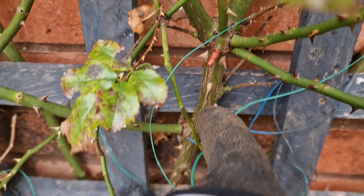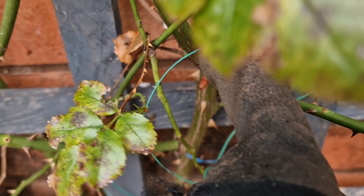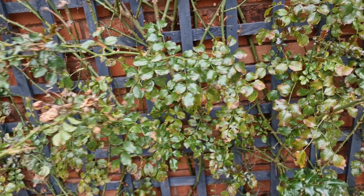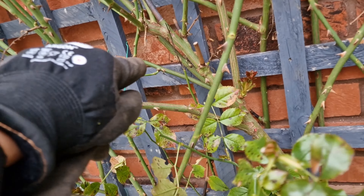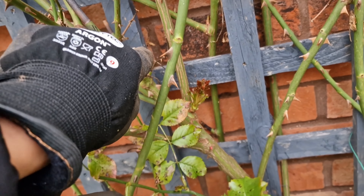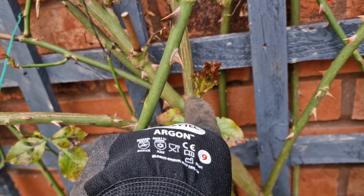You see this one here — you can cut up to there. I like to leave established trunks, because it's good to have them. In my opinion, this one is an established trunk — it's a bit bigger and older from the last few years, and I can see some new shoots going.